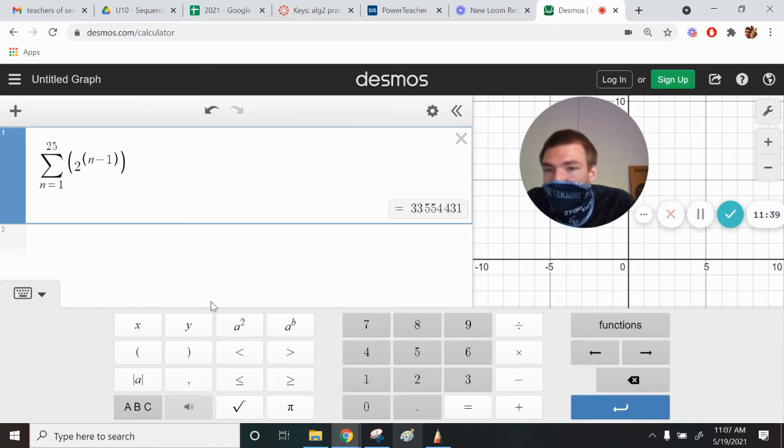Remember, you're going to need these parentheses to keep the minus 1 up in the numerator. If you don't have them and you try to do n minus 1, it's going to come out of the numerator, and that's going to change your answer a whole lot. Look, this right here is 67 million if the 1 is in the wrong place. If you put the 1 in the right place, it's only going to be 33 million. So it's literally going to cut our number in half, basically, but there you go.